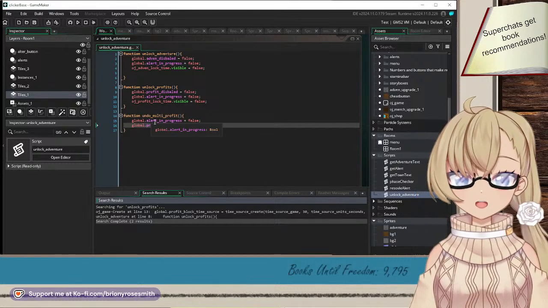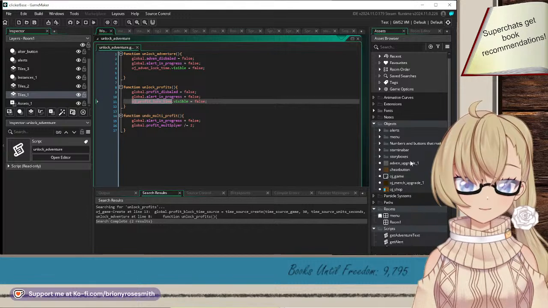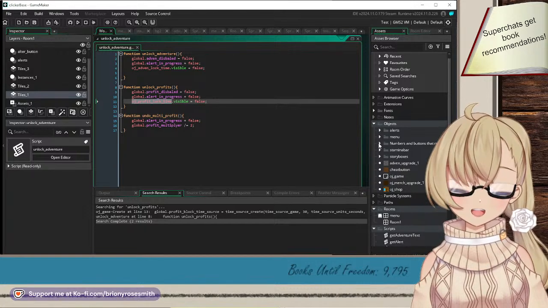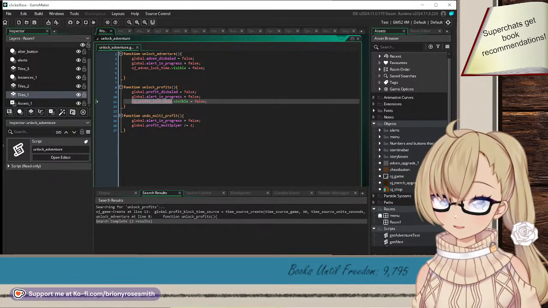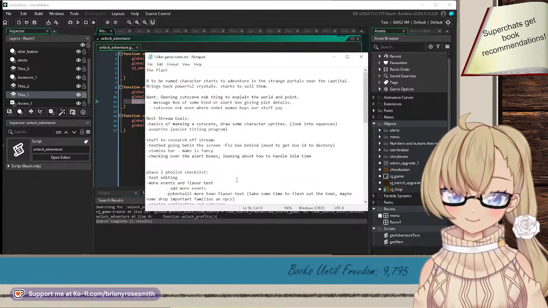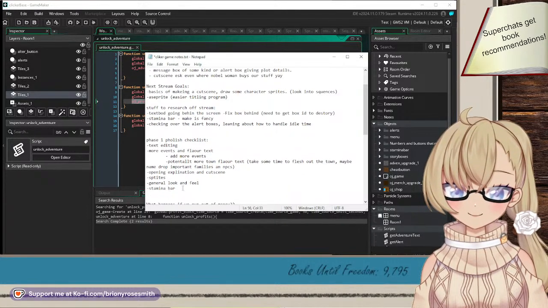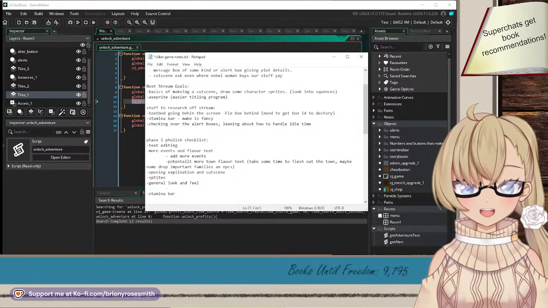Okay, so that should do that, and we're gonna need... Can we just put a new timer in it? Can I just hijack the timer? But then, if we're doing the alert specifically today, I need to go up. Right. Where are we? Here we go. More events and flavor text. This might be on general look and feel, but it's just something I don't want to forget to do, so I'm just gonna write it down now.